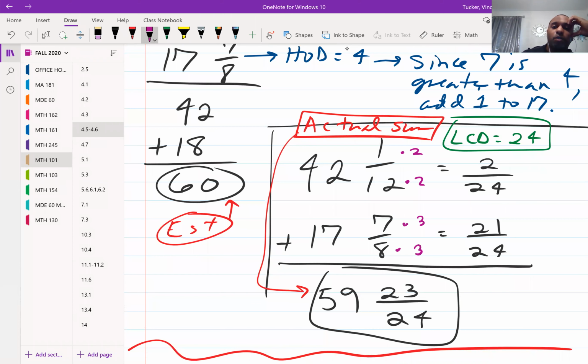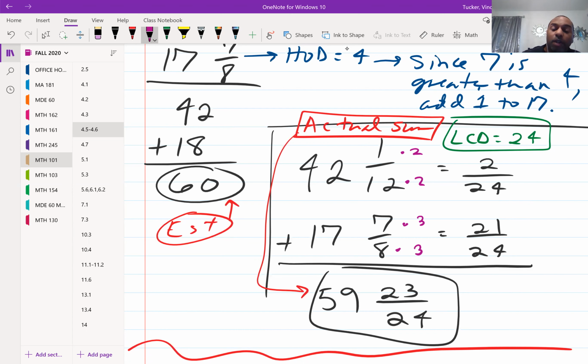So over here to the right, we did the actual sum, and that piggybacks off of what we did before. If we're going to add fractions, we need to find the common denominator. The least common denominator would be the best thing. So that's what we found right here, which is 24. So the LCD is 24. So how do we get that fraction with a denominator of 24 out of 1 over 12? You multiply top and bottom by 2.